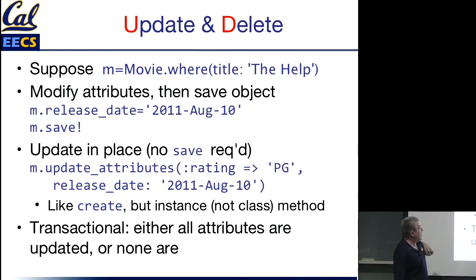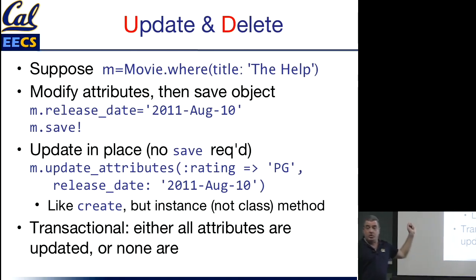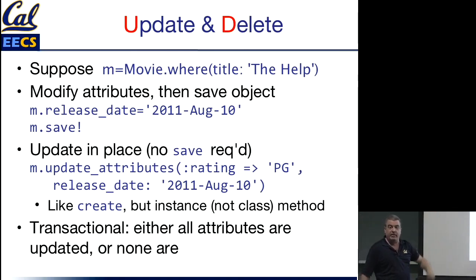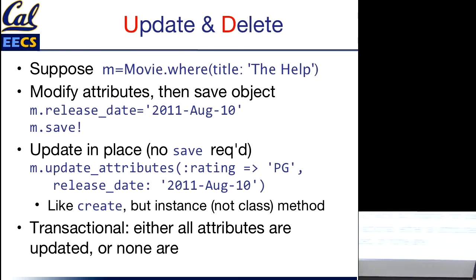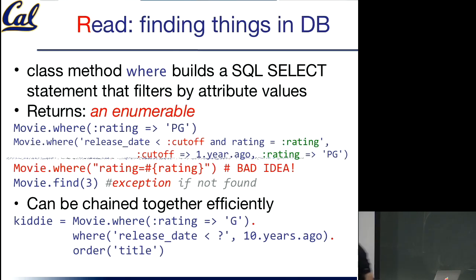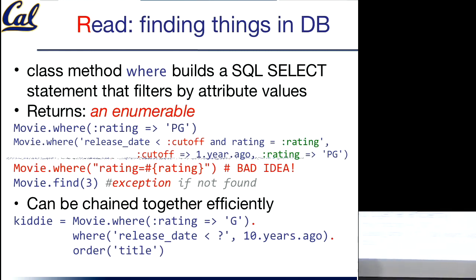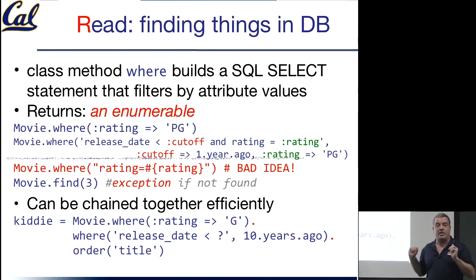We can talk about saving it. In fact, we can also talk about destroying it. But just as a reminder, the where call has to operate at the class level, right? Because there isn't a specific movie on which we're calling where. We're calling it on the movie resource in general, like the entire database table.